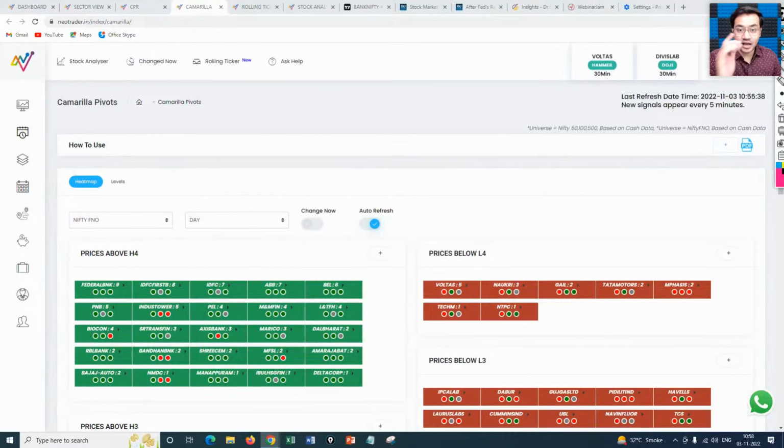And again, tomorrow there will be another live session, which will focus on how to do end of week analysis. Tomorrow's session is going to be very important because we are going to show you how you can create a watch list and your own list of stocks. There are a lot of recordings inside the how to use section, and a lot of recorded videos shared on the group. All of you need to watch those recordings. Don't expect to understand everything in the live session. In a live session, we show you many things, but the real learning will only happen after the live session is completed, when you actually go and watch all of those recordings.